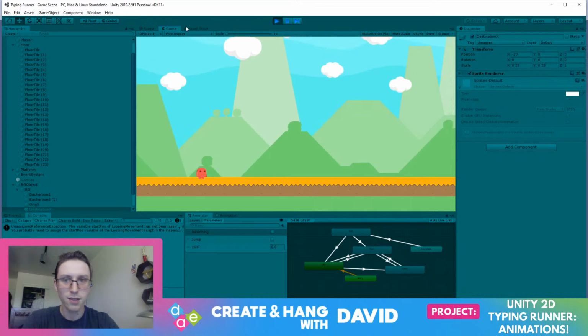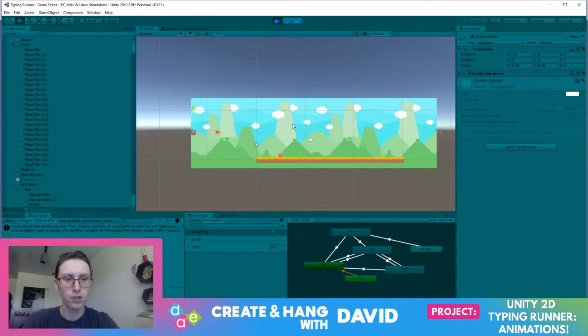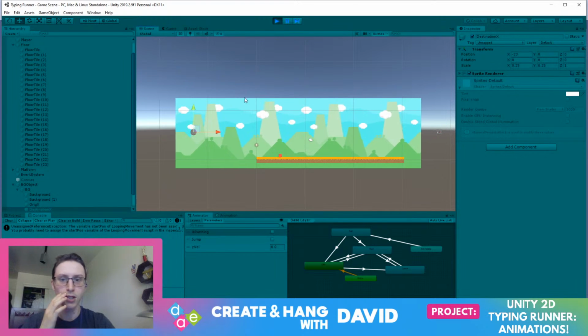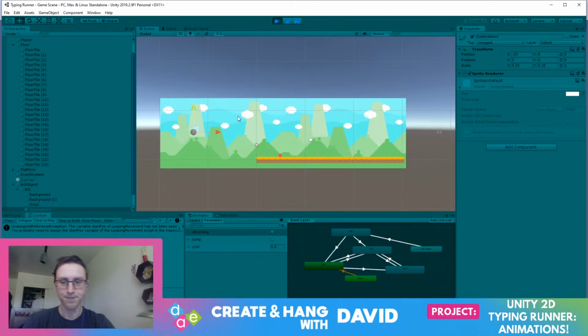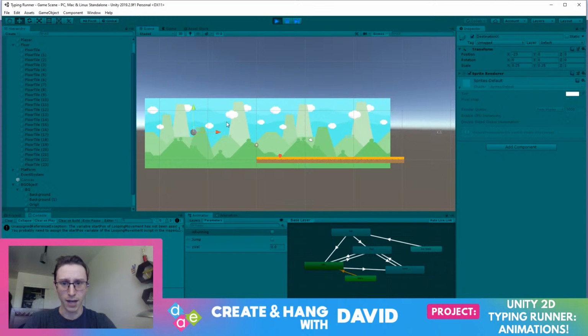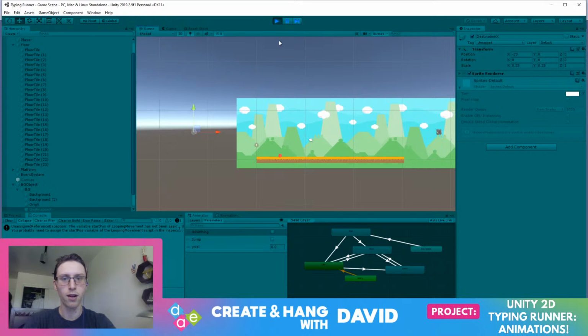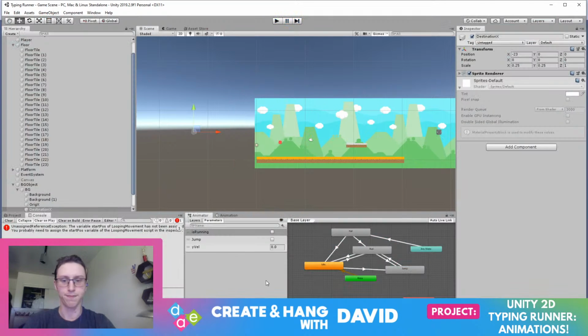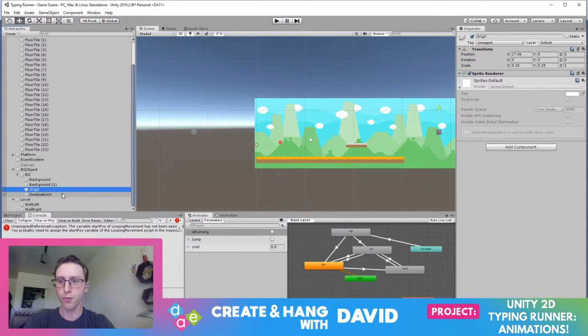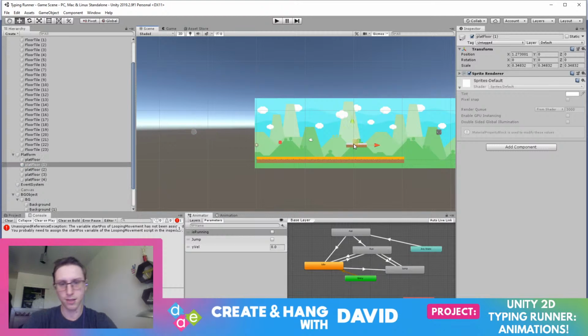Okay, cool. So that's working out dandy. So we can just take a look at it in the scene really quickly. So this sprite is moving along, moseying on down, and eventually it's going to reach this position, and bada bing, bada boom, right over here, and it loops perfectly well. Awesome. So now we really don't have to move any of these objects here, and let's do the same for the platform, I suppose, for the time being.